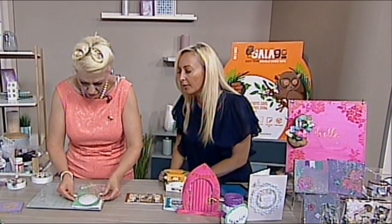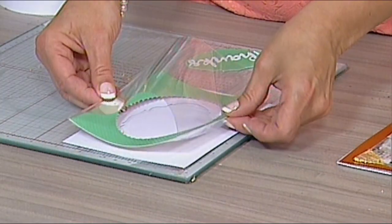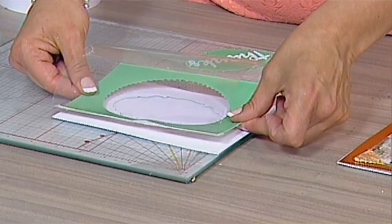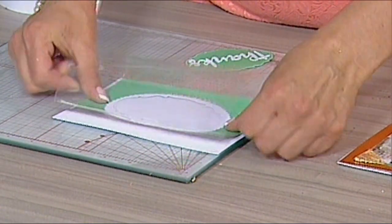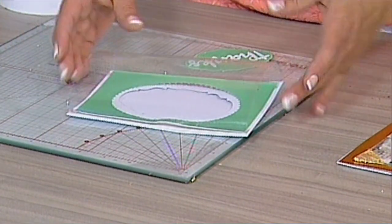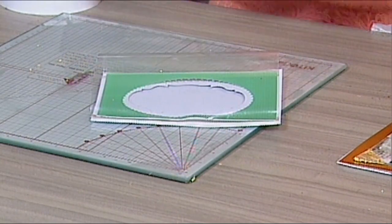Straight over onto an aperture that I've already pre-cut. You can see there, I didn't like where it was sitting, so I've repositioned it. But this is where beginner crafters are going to really reap the benefits, isn't it? Definitely. Or anyone like me, when you think, yep, that's the place, and then you go, no, that's not the place. I've changed my mind. I don't want it there.